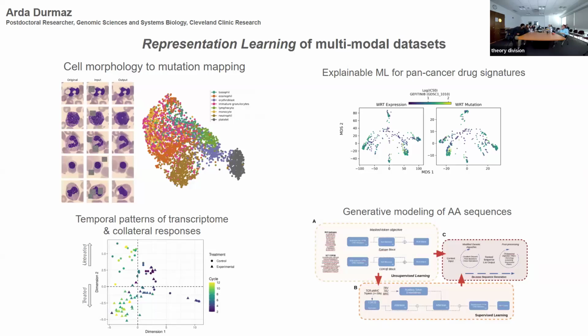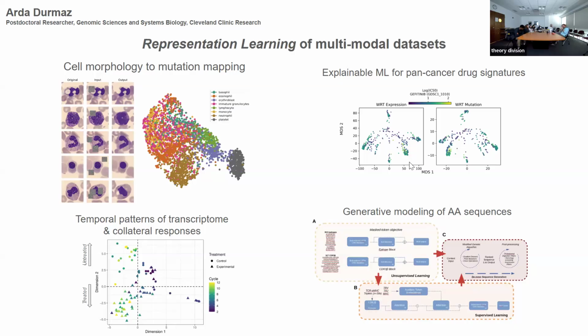I'm a third year postdoc at the Genomic Sciences and Systems Biology department. So I'm a system biologist by training. Most of my research is focused on methods and application rather than question driven. And lots of the tools or models that I use can be encapsulated around this representation learning toolkit, which is essentially taking multimodal data sets and transforming those into a, let's say, machine readable or visualization wise useful reductions so that downstream analysis could be performed.